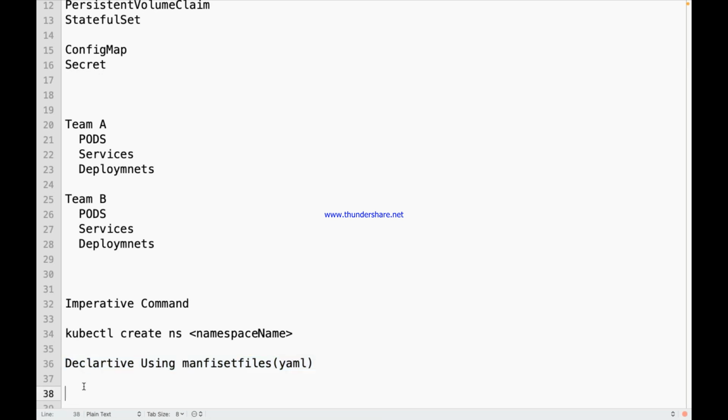So I can have a Kubernetes manifest, and using that manifest, I can again request my API server, something like this: kubectl with that manifest file name.